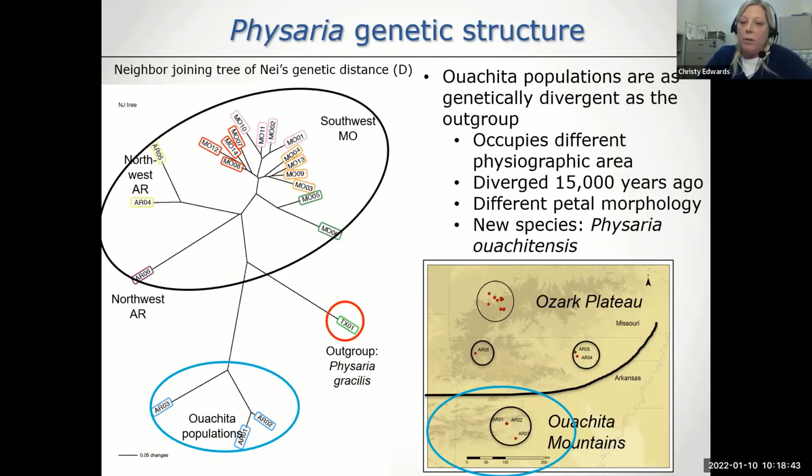They have a different petal morphology, and we're in the process of describing it as a new species, which only occurs in 4 sites, and I think there's less than 1,000 individuals. This is also something we weren't expecting to find, but a genetic study like this can also highlight species boundaries. And then the other thing is that this has some important conservation implications.